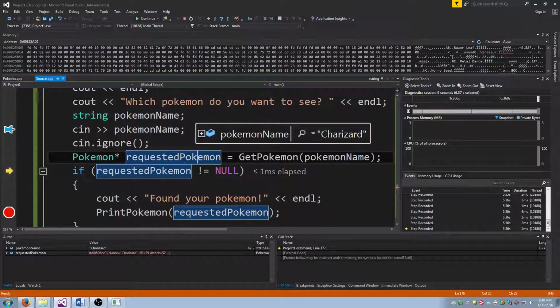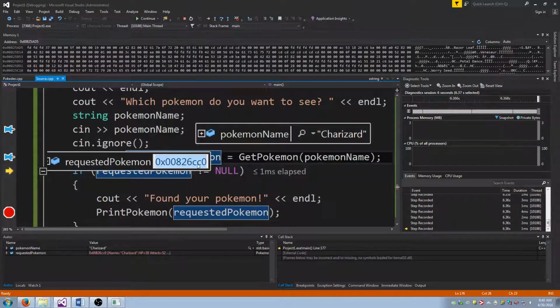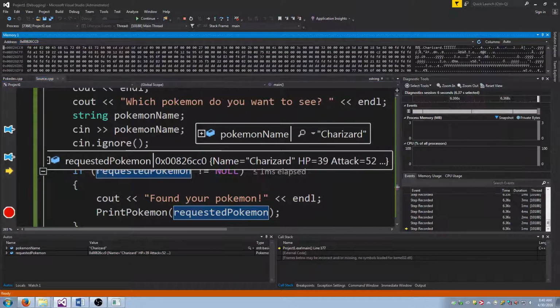Okay. The memory address for this pointer is exactly the same as the memory address that's stored in the array. So again, look, this is the name of the Pokemon in the memory, and you can see that this location here includes his name. All right. Notice that, I don't know if you guys can see, his moves aren't here.